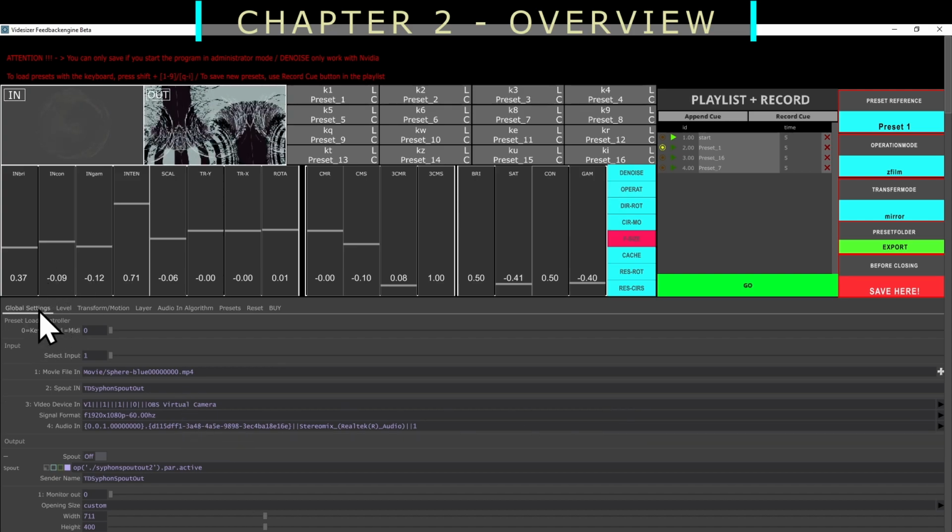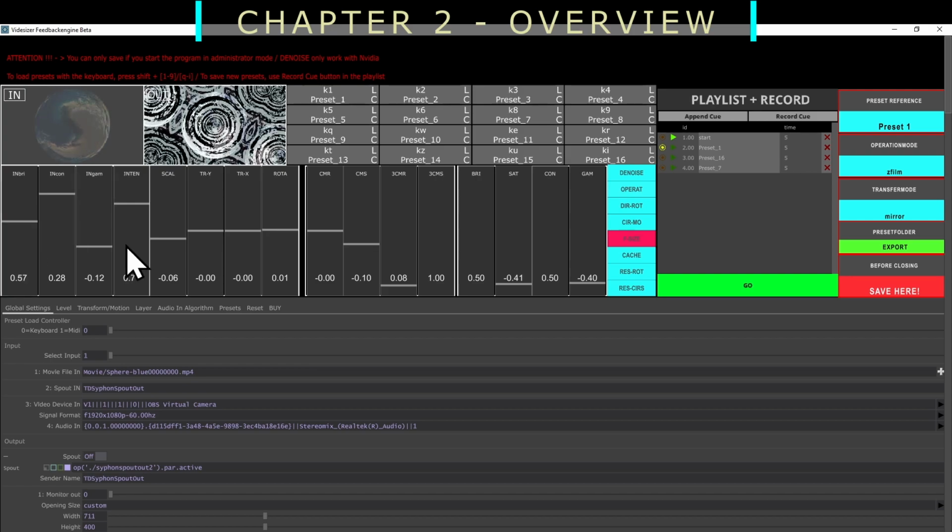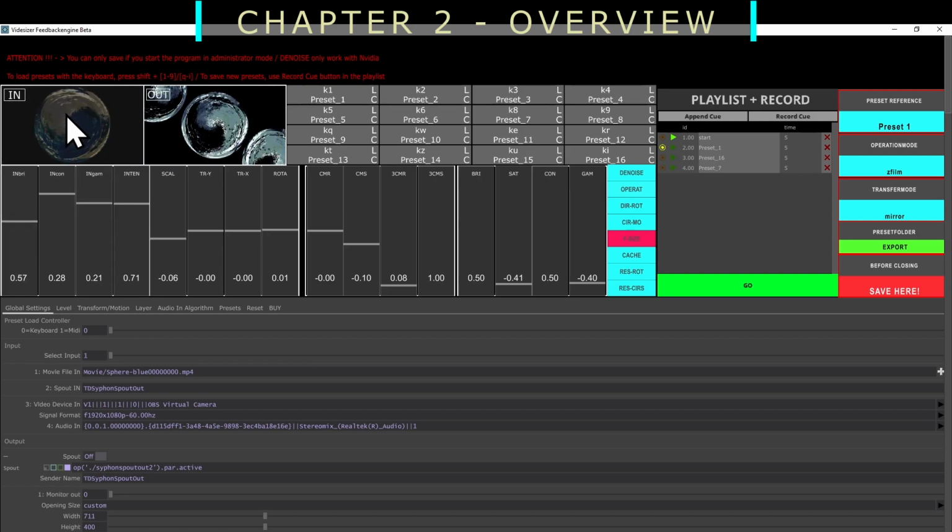Okay, let's move on to the parameter settings section. Here you have the in level. You can also see it here when I increase the contrast. Or you can make it a little bit higher so that this changes here.